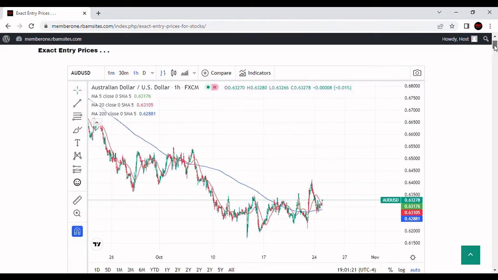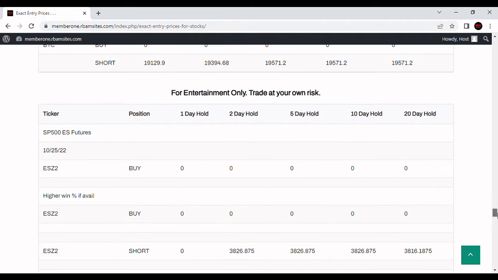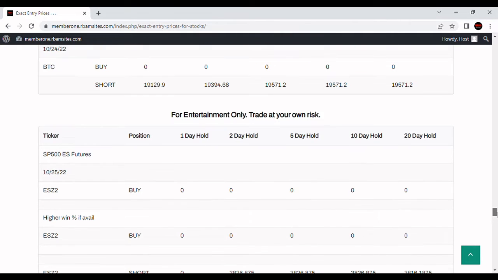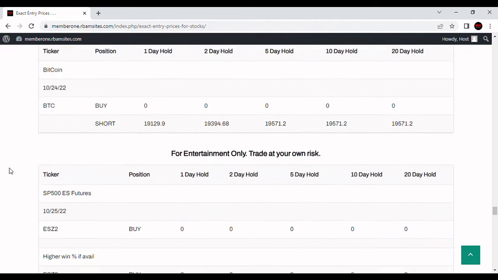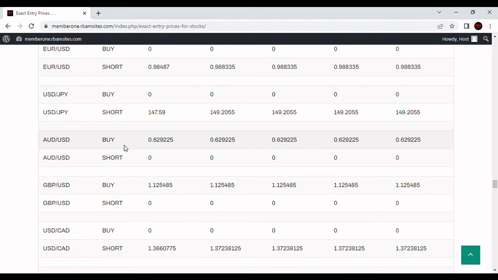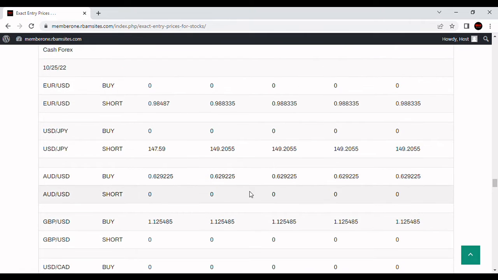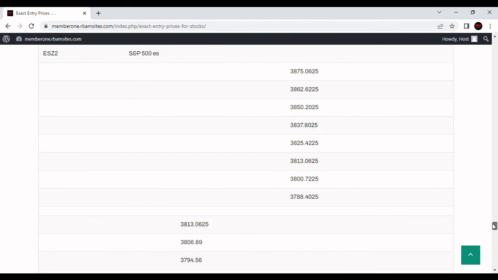Let's go down here and take a look real quick and see what RBAM Research says about the Aussie dollar, the AUD versus the USD. These are 1, 2, 5, 10, and 20-day holding periods for the currencies. Let's find them. They're down here somewhere. Right here. And if we look at AUDUSD, buys across the board, look at that. So 62.9 for the 1-day hold, all the way across buys at 0.629 for the Aussie versus the dollar, AUDUSD, for tomorrow.